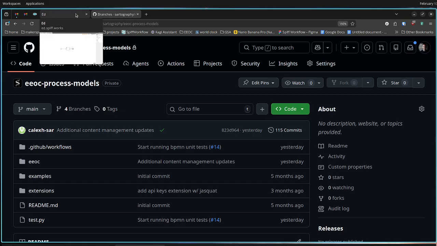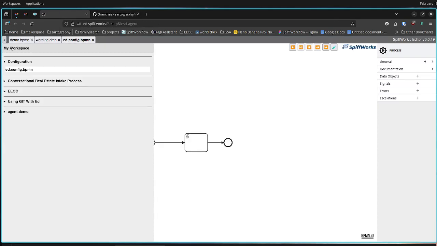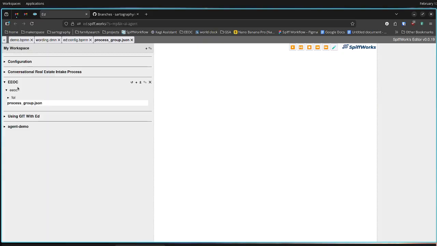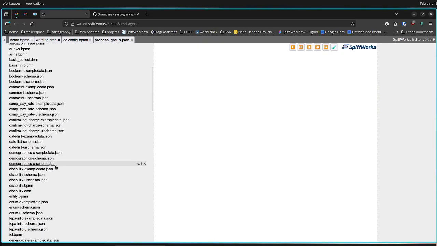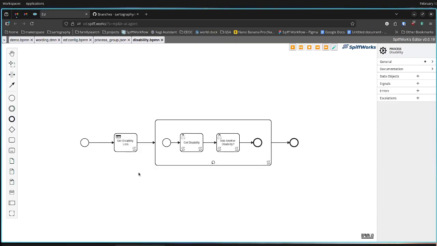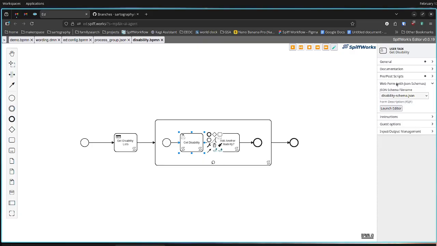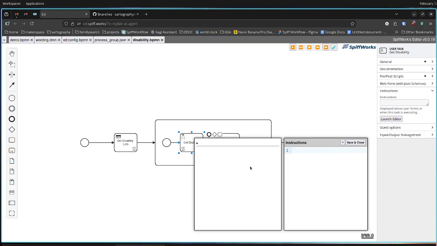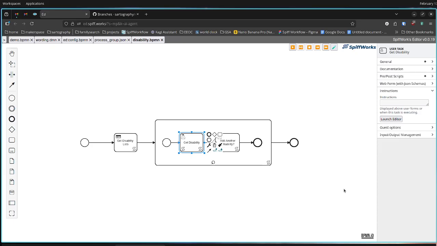And then I'm going to come back over to ed, and I'm going to go to my EEOC process models. And if I've got some changes in here, like let's say I'm just going to make a change to the disability BPMN diagram, and maybe in one of these I'll add some instructions and say these are new instructions for this task, and I'm going to save and close it.